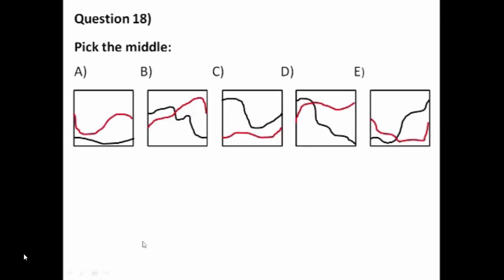And now on to the final question of the whole presentation. And again, if you've seen my section 3 video, you may be familiar with this type of question and the approach to it. But given it is a type of pick the middle question, I thought I'd throw it in again. So the idea with these questions is that when the 5 pictures are put in order and joined together, they sort of create a nice flowing picture where the lines join one another. So what I do with these is extrapolate the lines on each of the sides, like so.